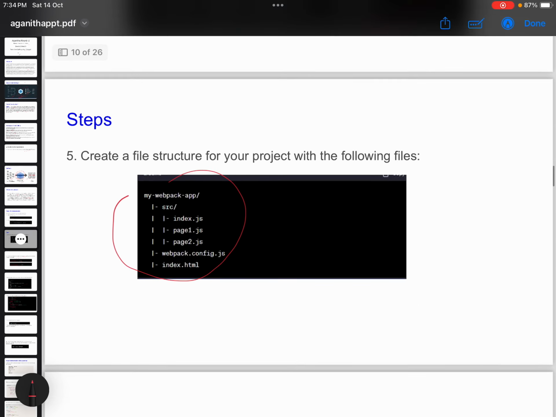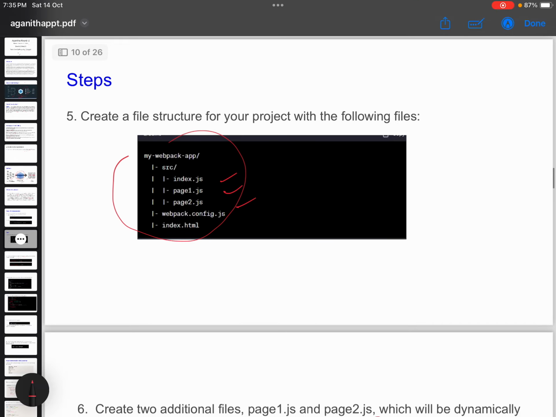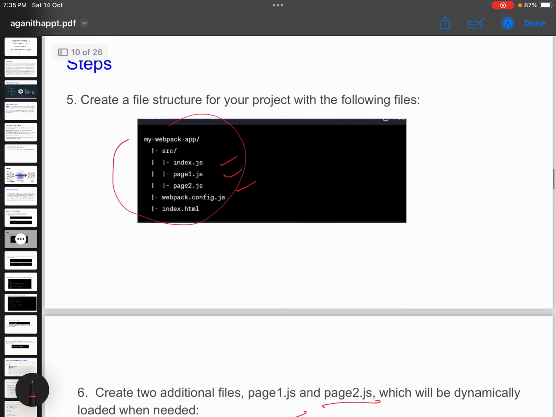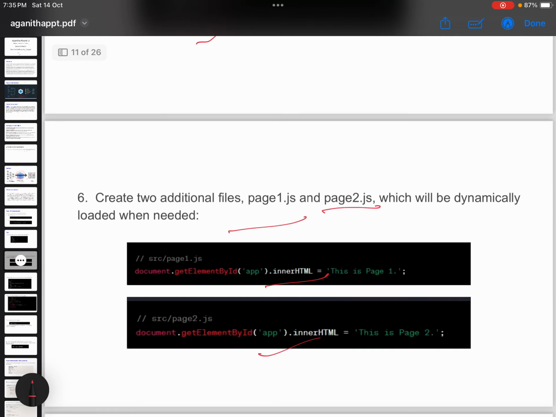Fifth step is to structure our folders as in the figure: index.js, page1.js, page2.js, etc. And sixth step is we are going to create two additional pages, page1.js and page2.js, which will be dynamically loaded by using document.getElementById.